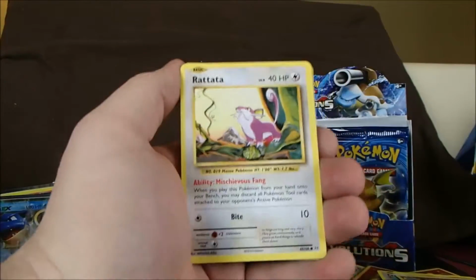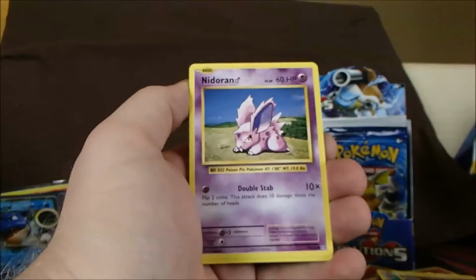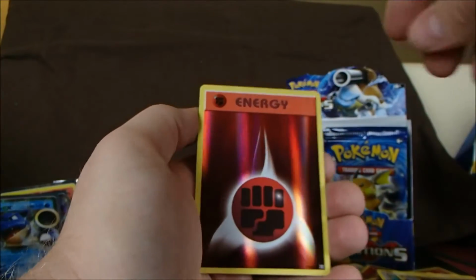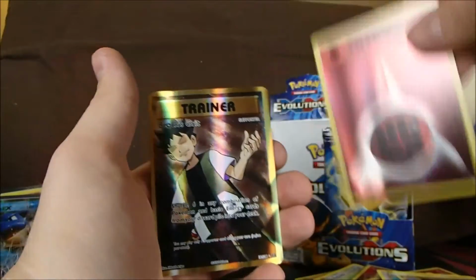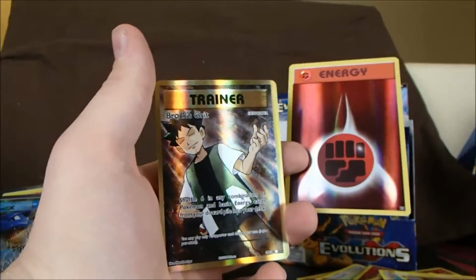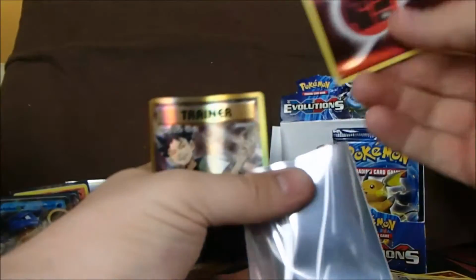Alright, we got a Vulpix, a Rattata, an Energy, a Poliwag, Nidoran, Potion, Kakuna, Pokédex. We got a Reverse Holo Energy, and we got a Full Art Brock's Grit. Nice, our first Full Art Brock's Grit for this Evolutions pack. That's our first Full Art. So we're going to get both these cards sleeved up right now.